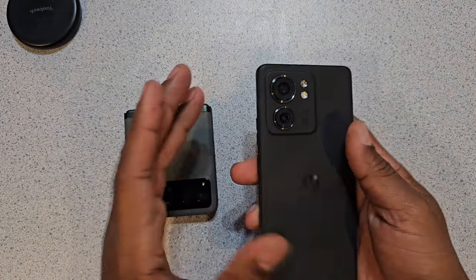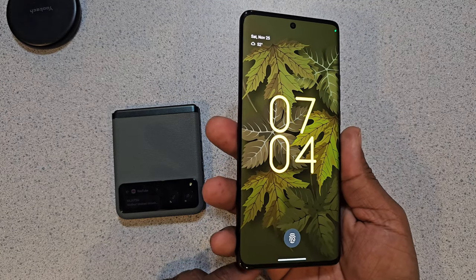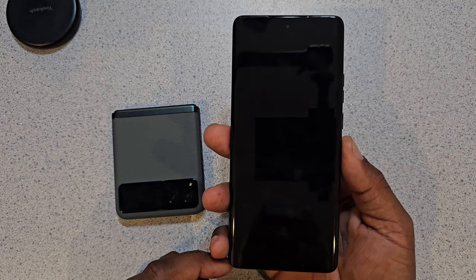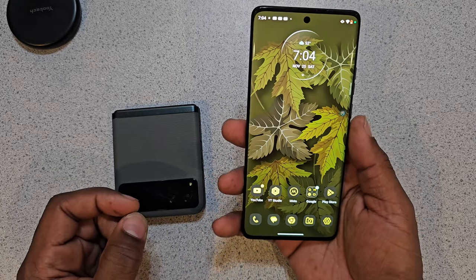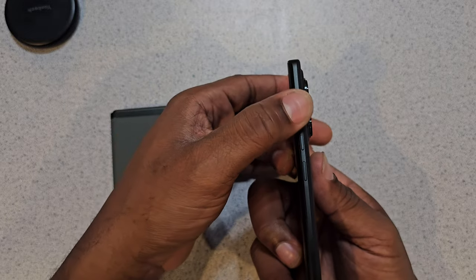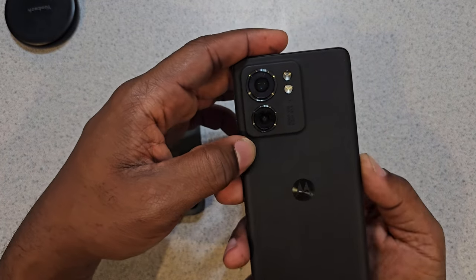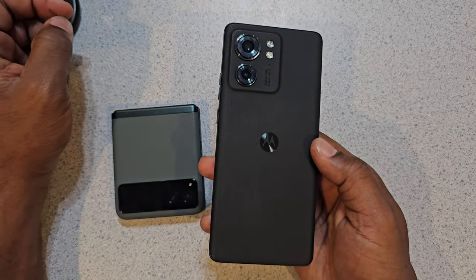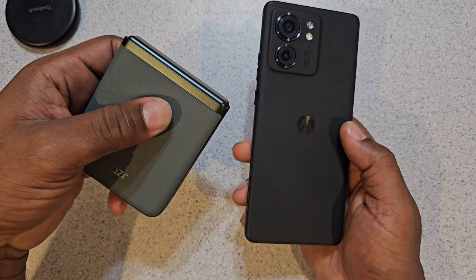You can't deny the Motorola Edge 2023 with its looks either. For folks that still like the curved design, it still has the curved display, basically symmetrical almost all the way around — the bottom may have a hair bit of chin but you really can't tell. Quick unlock has facial detection and a fingerprint scanner. Even the rails are all matted out in a satin black with some type of vegan or faux leather on the back. This thing is IP68 dust and water resistant, 4,400 milliamp-hour battery — the Razr has about 4,300 — basically the same.